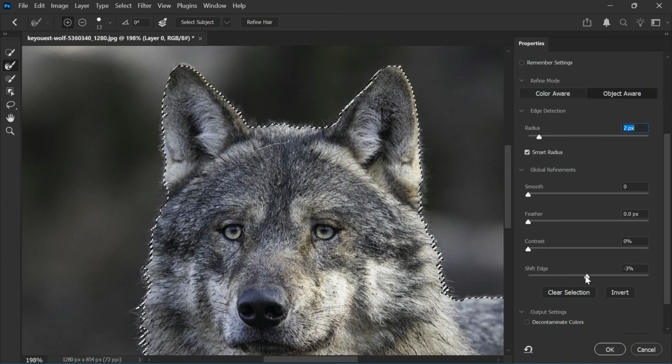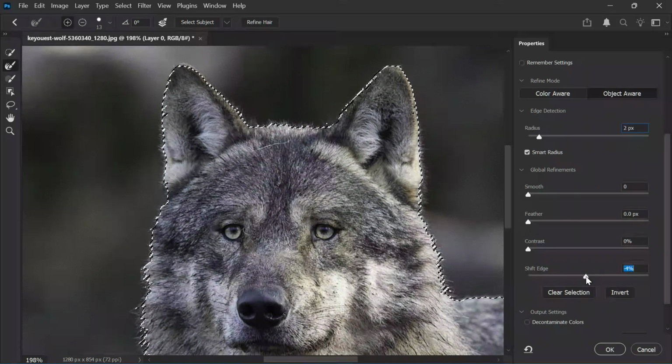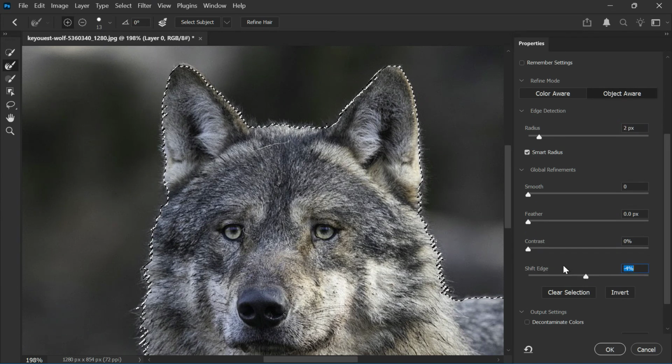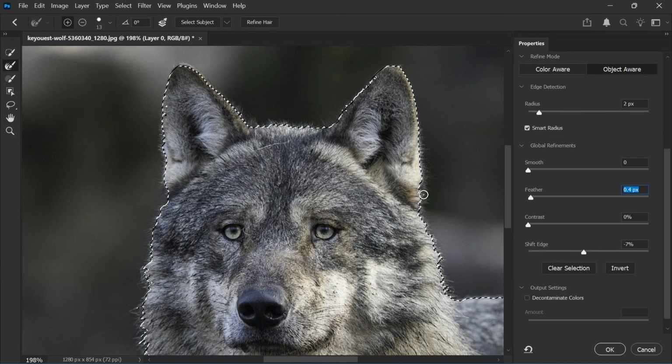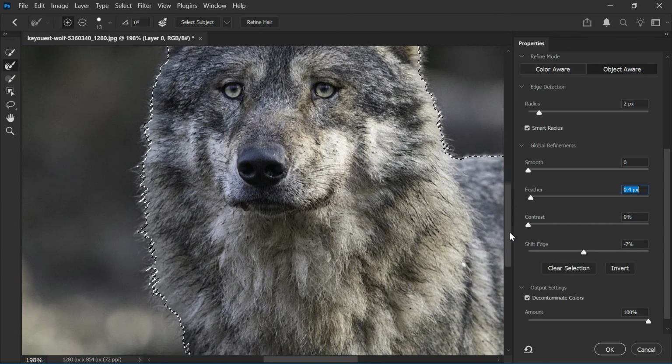This pulls the selection inward just a bit and helps remove unwanted color fringing from the old background. Add a small amount of feather, usually between 0.3 and 0.5 pixels, just to slightly soften the edge so it blends naturally. If you notice that the original background color is bleeding into the hair, enable Decontaminate Colors. This replaces color contamination with colors sampled from the subject itself, making the cutout look much cleaner, especially against a new background. Once you're happy with the result, go to the Output settings at the bottom right.